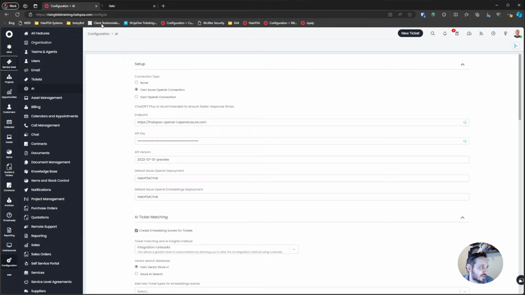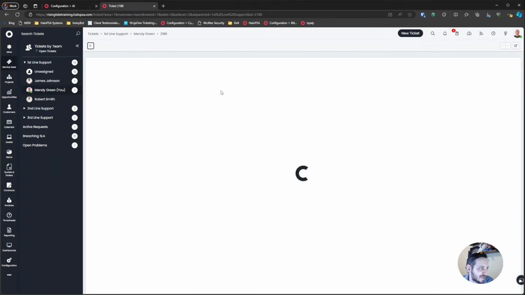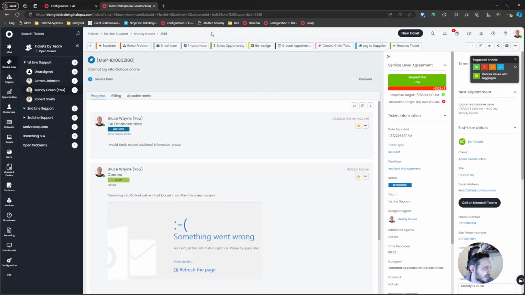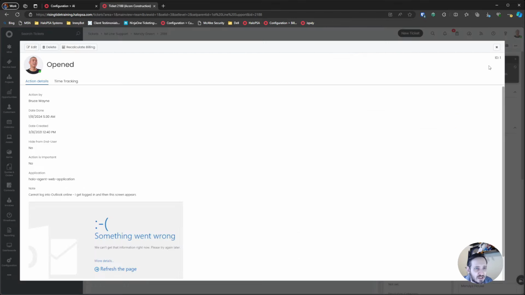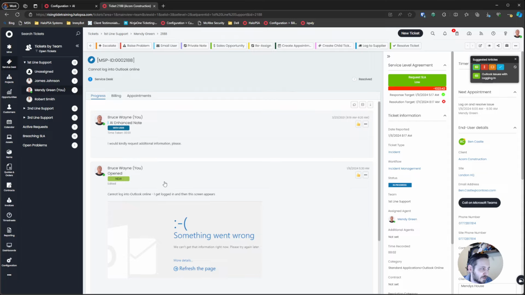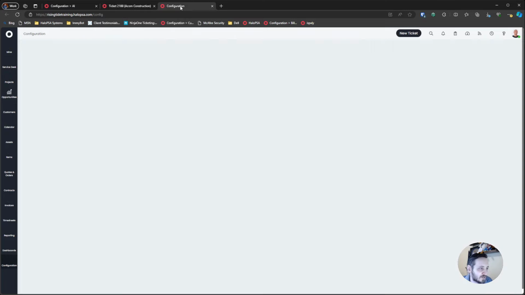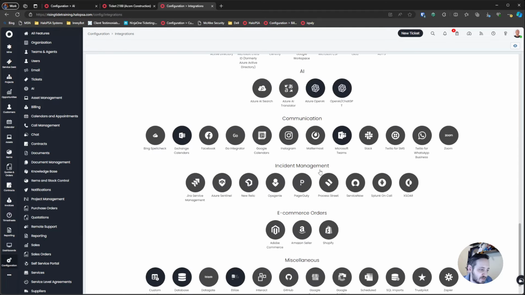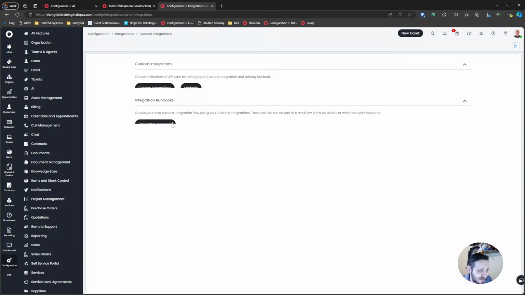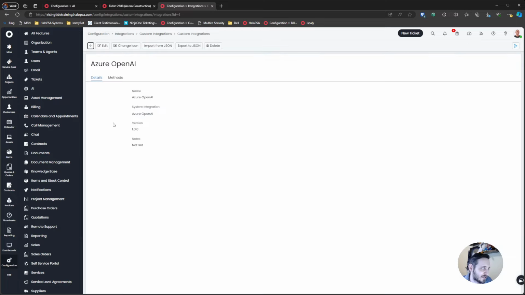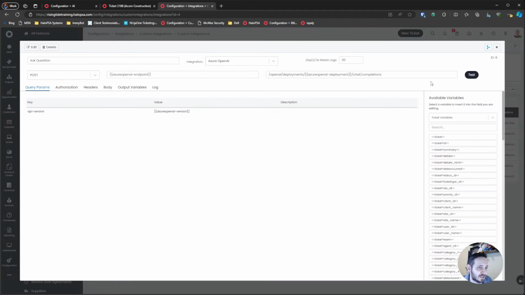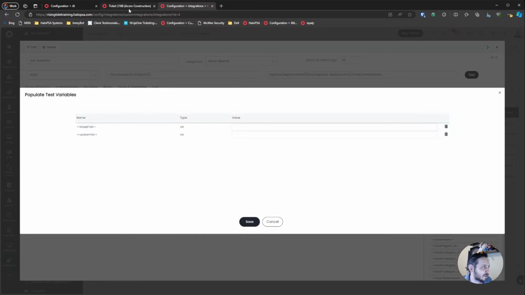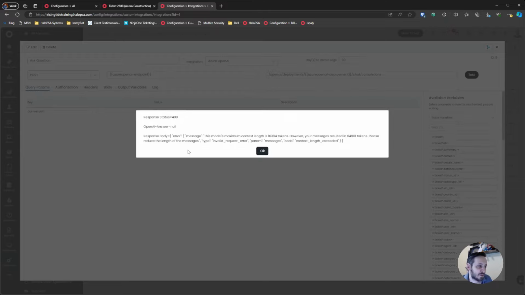In order for this to happen, I need to find a ticket to play with. So I'm going to pick this test ticket, 2188, and I also need an action number. We're just going to use action number 1, which is right here. I'm going to go back into configuration in a new tab, and go into my custom integrations to approach my runbooks. This is the fastest way that I know of to see if OpenAI is working correctly. I'm going to run the ask a question method, hit test, provide the ticket number 2188 and action number 1, and have it try to generate a response to that.